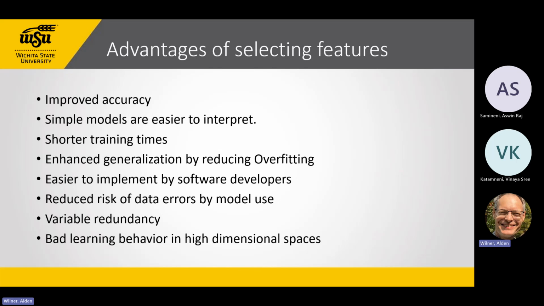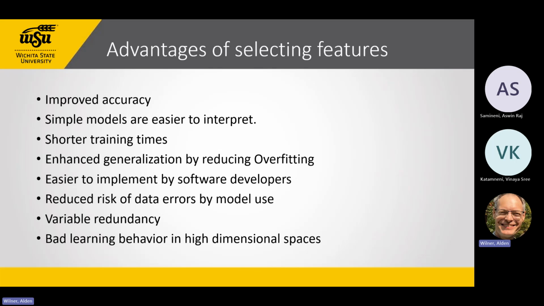So some of our data sets for the project have just tons of variables, lots of lines in them, right? With data science, of course, that is the whole point of data science, to be able to work with large amounts of data. But for us as humans, it's easier if we can find some way to simplify our models, right? It takes less time to train a model with fewer features in it. It reduces the risk of overfitting.